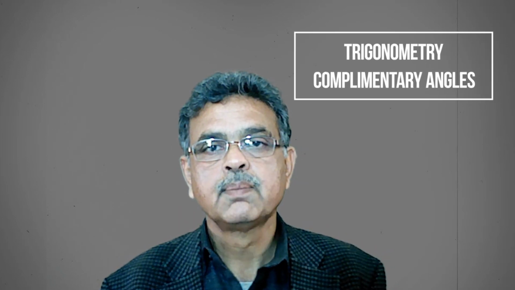You know very well that the angles whose sum is 90 degrees are called complementary angles. I mean, if there are two angles like alpha and beta, then alpha plus beta is equal to 90. In this case, alpha and beta are known as complementary angles of each other. If one of them is 20 degrees, the other is 70, obviously. If one of them is 30, the other will be 60. If one of them is 80, the other will be 10, this way.